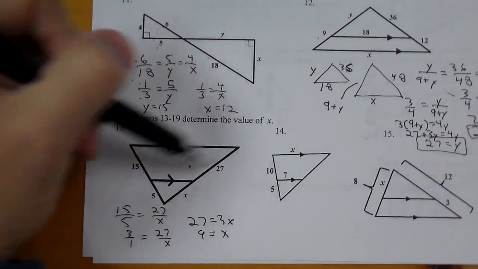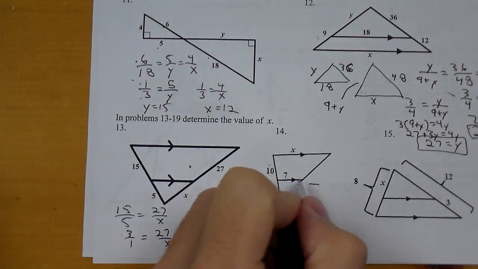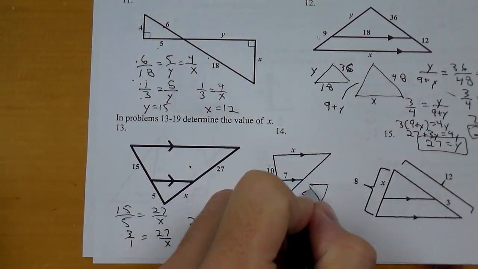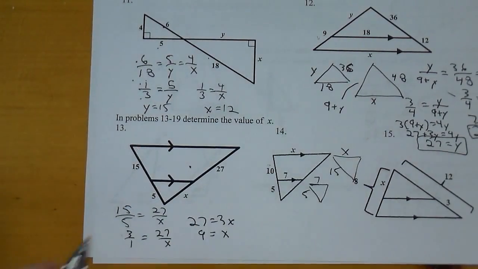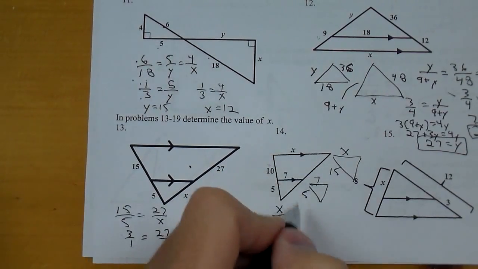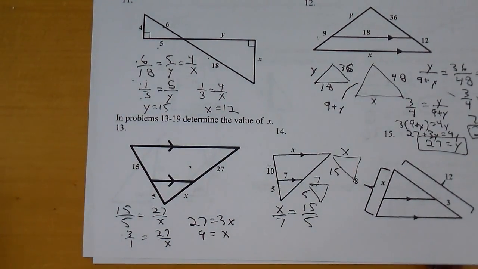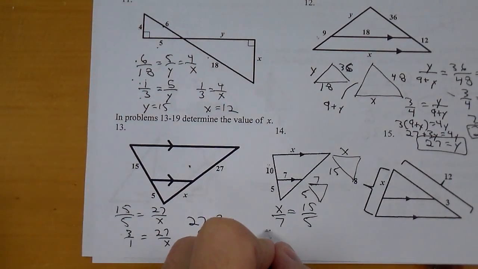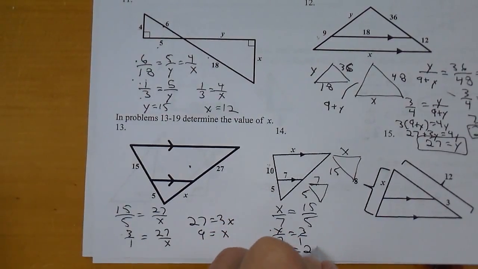Now, that's different than 14. Notice how this one didn't use these parallel sides. This one does. I'm going to go small triangle is 5 and 7. Big triangle is 15 and X. So now, it's X over 7 equals 15 over 5, making sure parts from the same triangles are in the same parts of the fraction. So I get X over 7 equals 3 over 1, and I get X is 21.